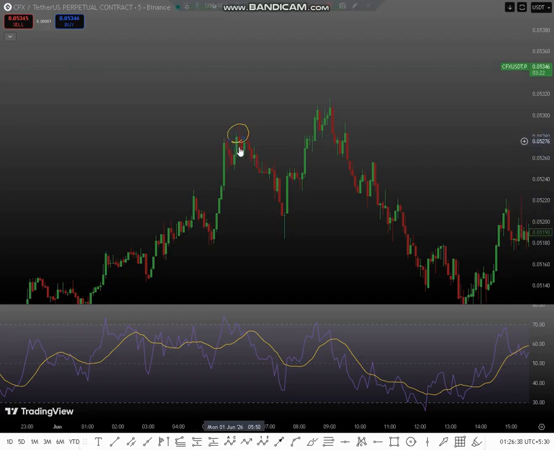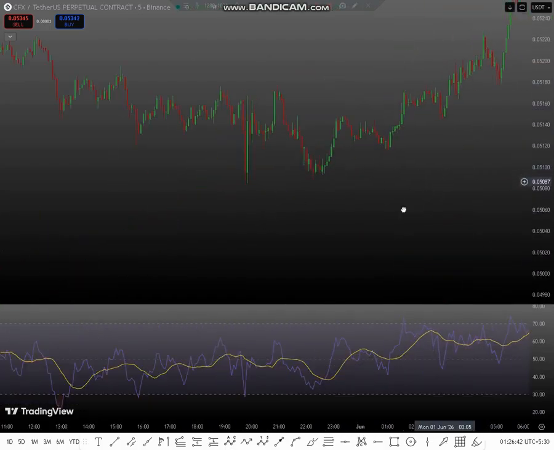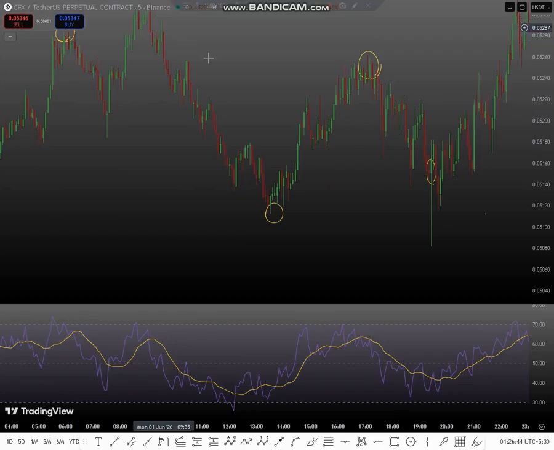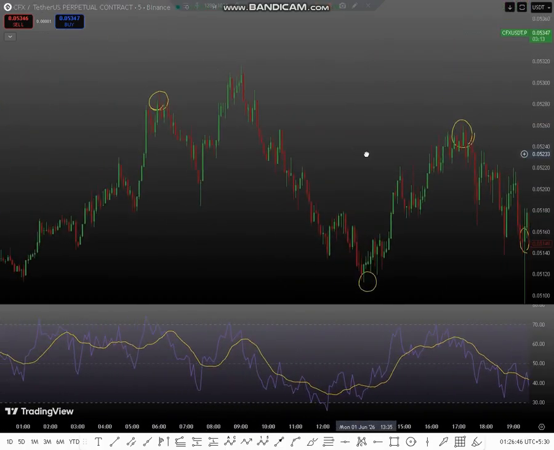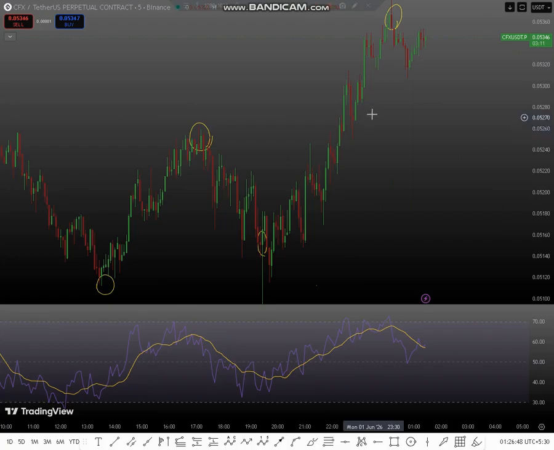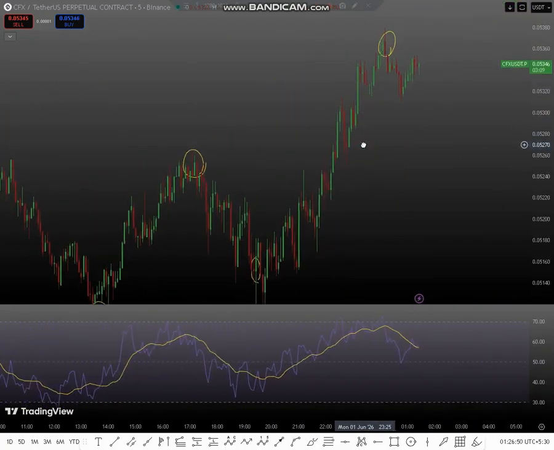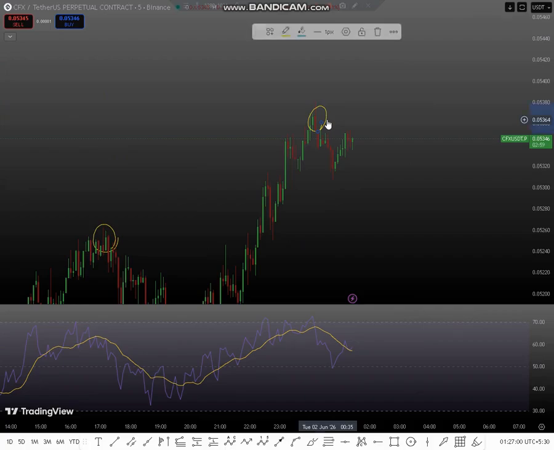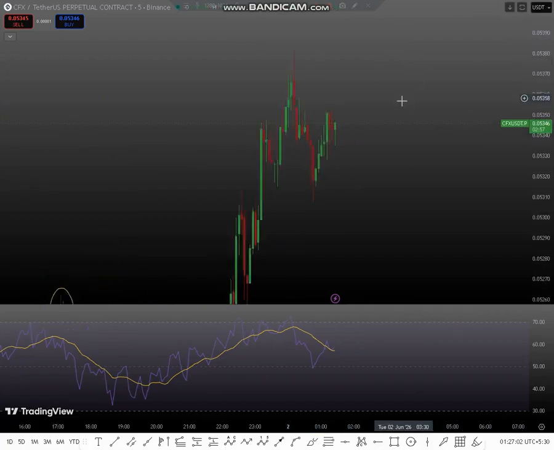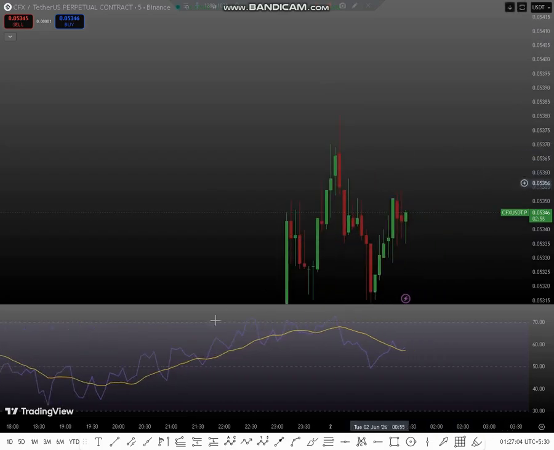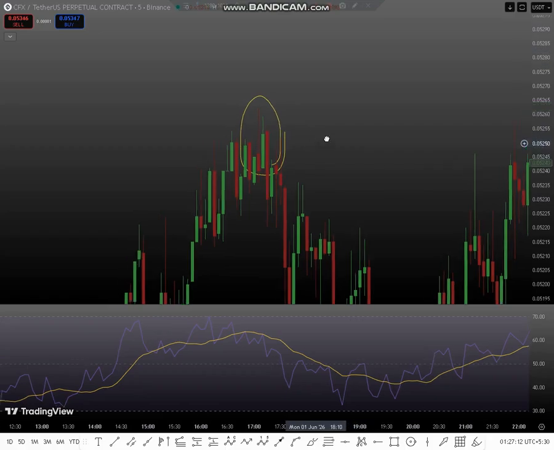If you always use this CRT setup, you will be able to catch these trades. I'm in the 5 minutes, and these are always printing in the market, so don't be afraid, you will be able to trade. Let's see how this setup is going to work. As you can see, this will be our sell setup. This is my low, and this will be my high. So the setup is completed.